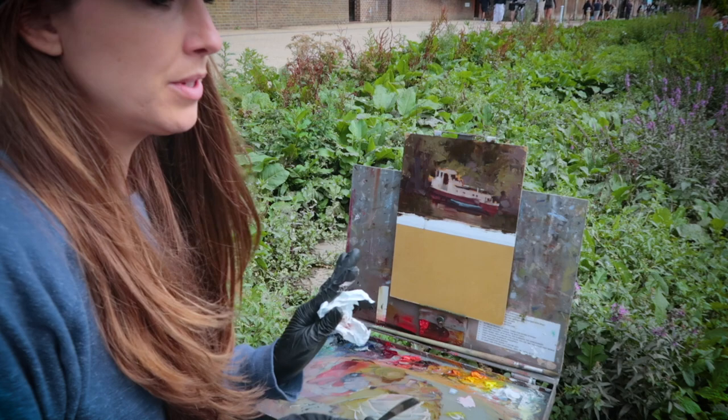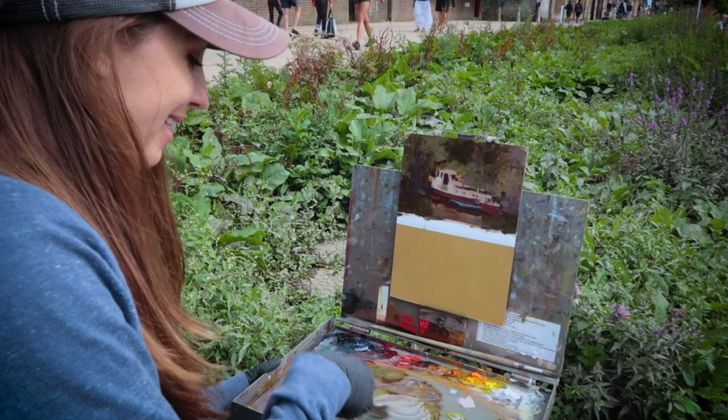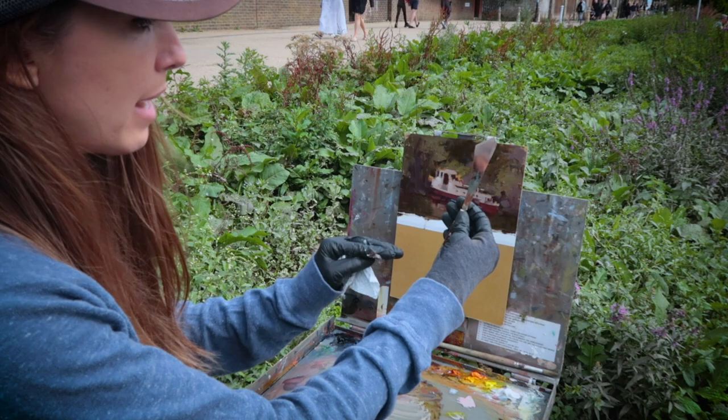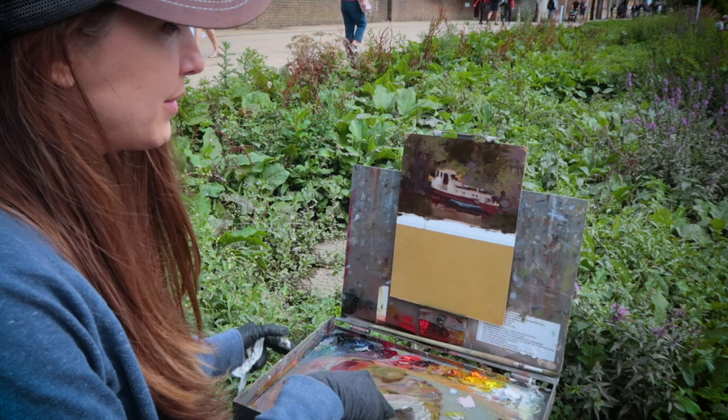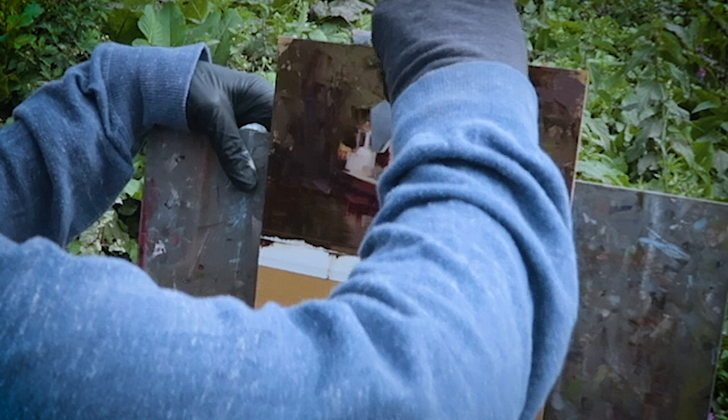But my favorite is whatever this one is called. I have no idea. I don't know the names of any of my tools, but this one in particular I've been using since the beginning. I like it because it doesn't have a step. You've got a nice long edge here and a short edge there you can use. I use this at the very end to press in some of these lines. Say if I'm going to put something up there, you get real clean edges.